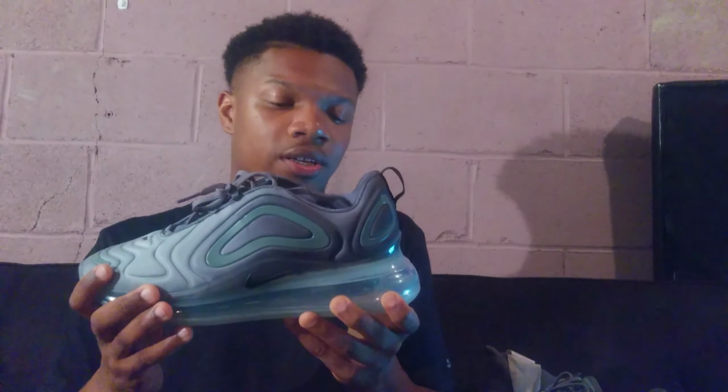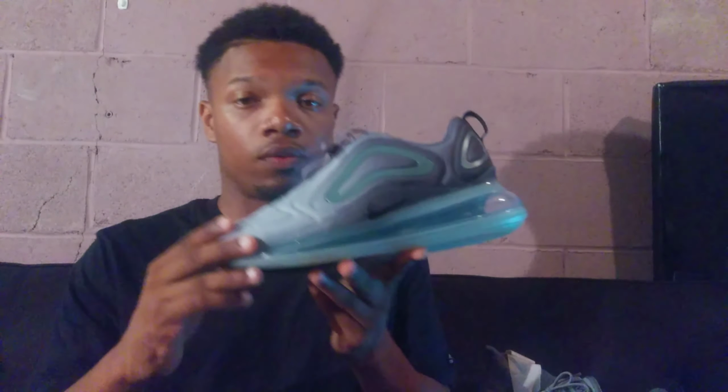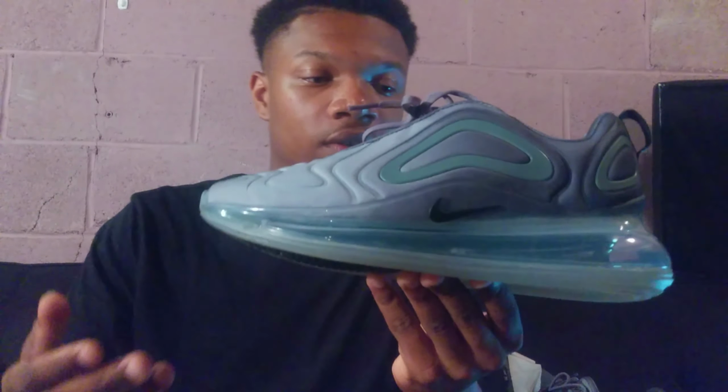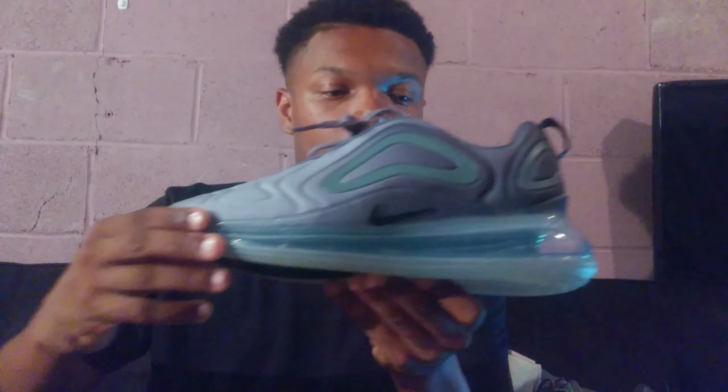So I think a year later, Nike did some improvements on the unit. They wanted to do something a little bit different with it. So they're like, you know what? Let's take the biggest air unit we have so far, and let's just make it a little bit better. So what they did was they made it full length. For those that don't know what full length is, that means they just lengthened whatever type of technology or cushion system, whatever you want to call it, out. They just lengthened it out, made it a little bit longer.